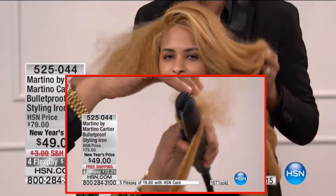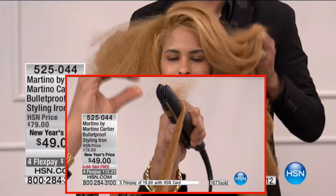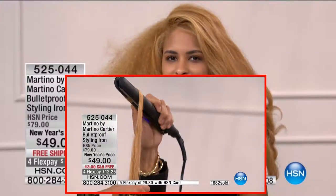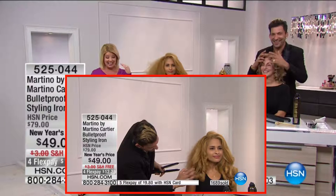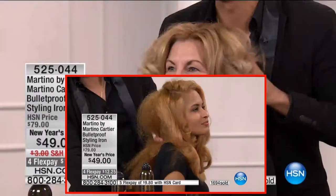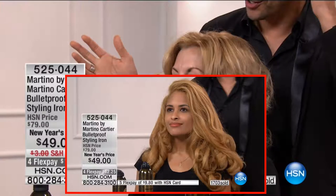And when you see this before, when we take it out, and you'll see the difference after one pass, we want to just recap one more time, Martino, what sets this apart from any other professional straightener, curler, waver, you name it. There you go. Beautiful. Look at that. Shine. Beautiful wave, gorgeous hair. You would never know that that's how it started. But remember, this is what went in. That's what came out. Crazy. One simple pass.